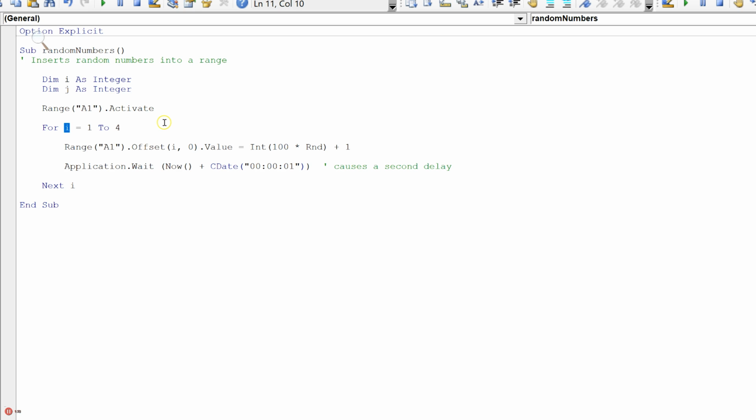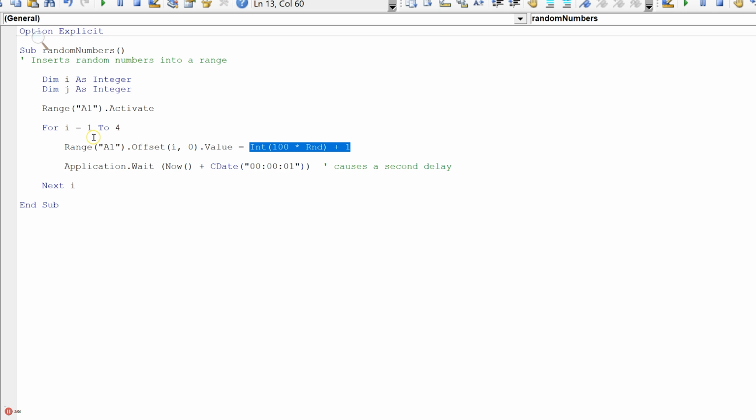In our case, we're generating a random number, and we're going to go down column A for a few rows. So we're using the offset off of A1 where we had our little column label header, and we are then moving first time through. Offset moves us to the next cell, so it'll go in A2. Now here's the code to actually generate a random number, and we're using the built-in RND random function to do that. This code is going to generate a number between 1 and 100. By adding 1 here, that basically gets it where it's not going to ever be 0.